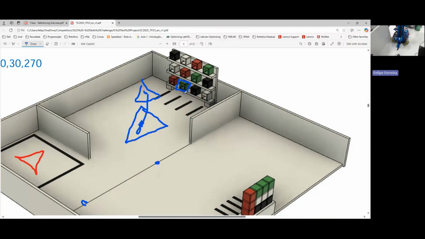So the idea of resetting the robot position is eliminating these errors in order to make the next movement. So for example, when my robot comes to here in front of the cubes, his next movement will be accurate because here I eliminated the error. There's no error. Of course, moving from here to here, I'm going to get a little bit of error, but it will not be 5 centimeters. It will be 0.5 centimeters. It will be 3 millimeters, you know? So that's the idea of resetting the robot position.